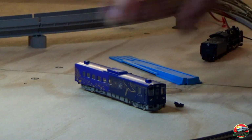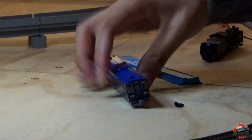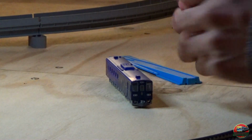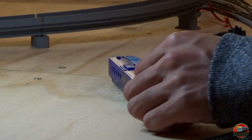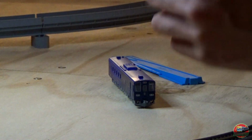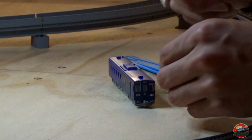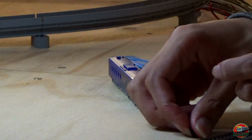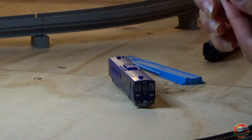Alright, so for this part, just quickly taking the carriages off the track. We're going to have a quick look at the coupling. So this is the converter couplings that they have fitted as part of the pack. These are specifically converter couplers for these units. I'll probably put a close up on view.